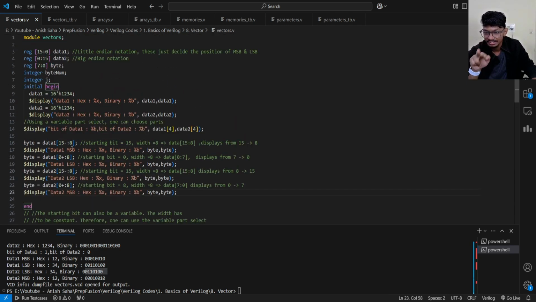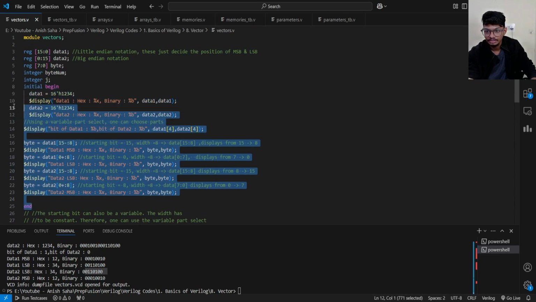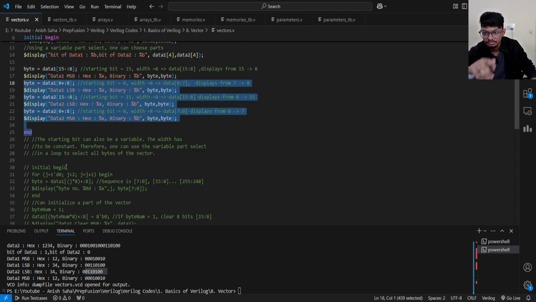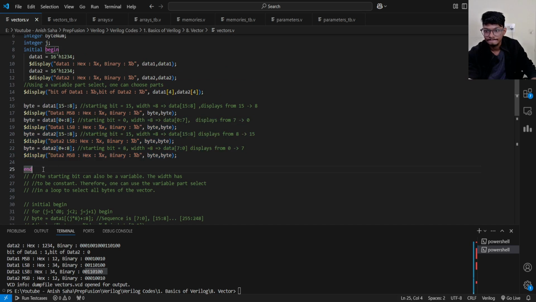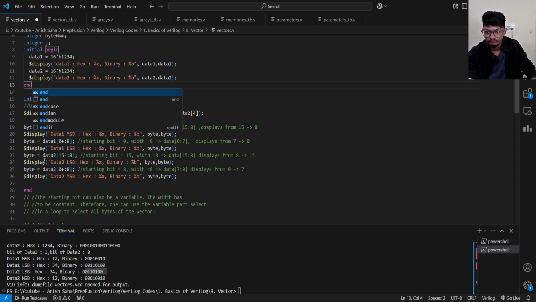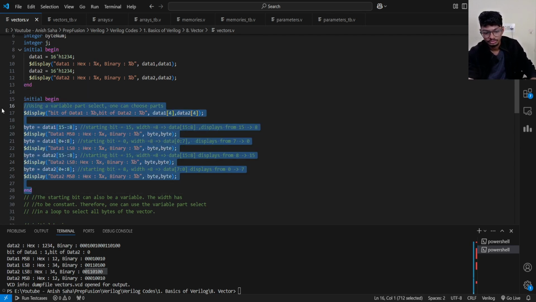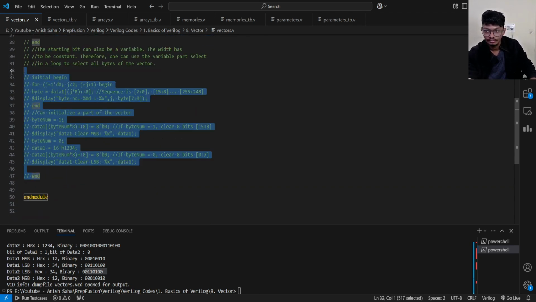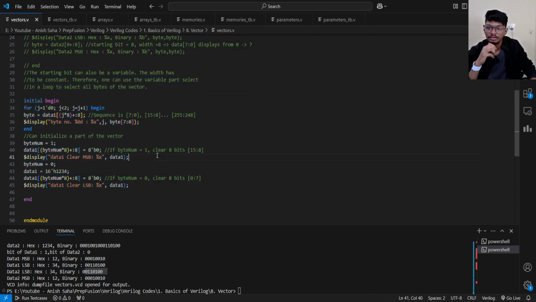What is the difference between little endian and big endian? If you did not understand, don't worry, ignore this fact, we will just use this one. Okay, we will use this one, that's it. So this I can comment out for now, because we are doing something else. This one can be commented out. This one is not of much use to us right now.